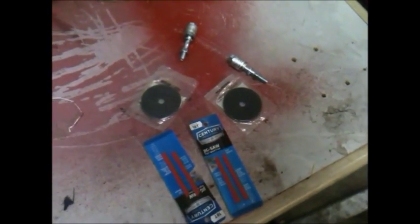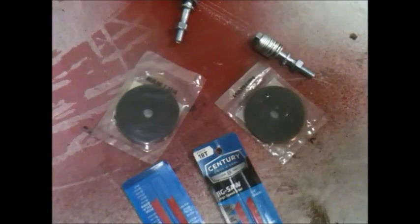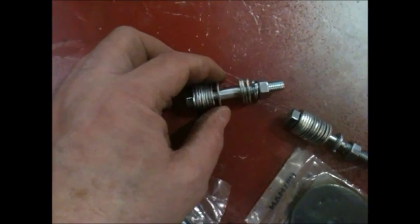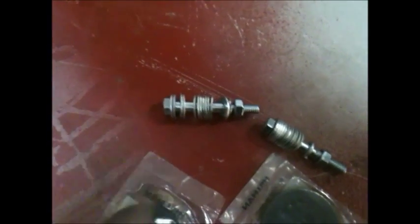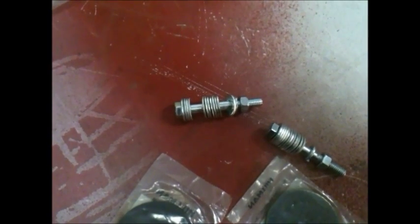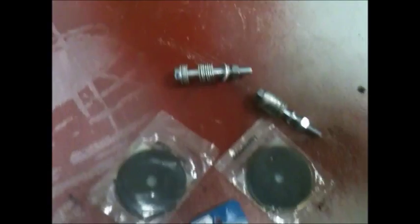Just got back from the local farm supply store — I have one just like right around the corner, maybe three or four blocks away. These rubber washers are going to go between the part that's welded onto the chassis and the radiator support bracket. Got some metal cutting blades and these will be the bolts that I bolt it together with. I got a lot of extra washers because the part that this is all sitting on is actually a piece of one by two inch tubing, so I'm going to maybe use some adhesive between a stack of these and put them inside that tubing so that it doesn't crush when I tighten the bolt down. I got them a little extra long because when I go to put the sheet metal on, I may need to shim between the two pieces to raise the front of the front clip up.